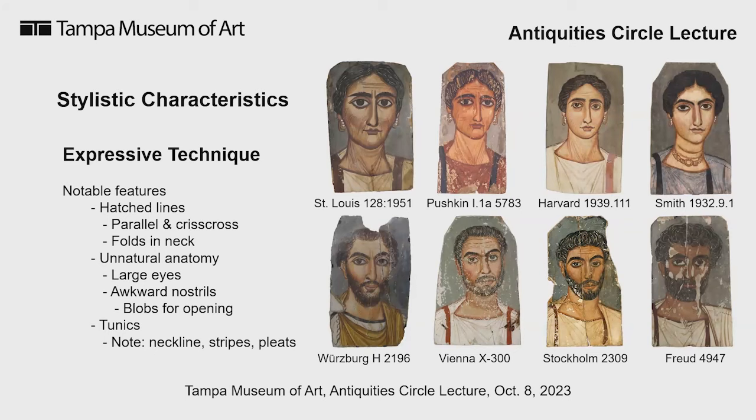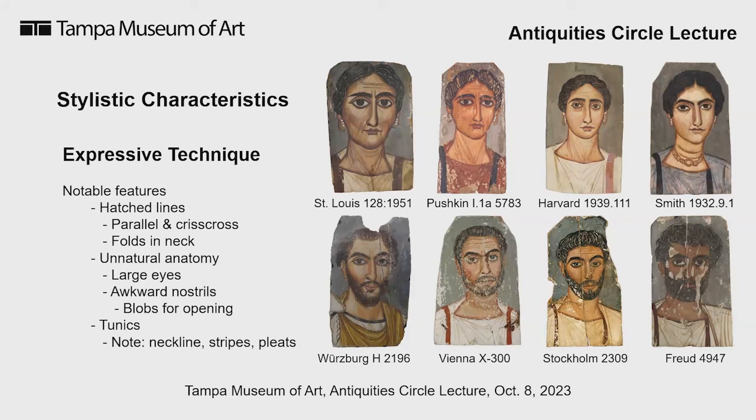There's some anatomical awkwardness, but other paintings have perfect noses. Did he learn? Oh, by the way, why do I say he? We don't know, could be a she. The tunics, whether for men or women, are identical, doesn't matter. The color scheme too. For women there are colors, for men there's generally just a white tunic. There's some variation in the stripes on the tunic, but once you start looking for the commonalities, you almost get lost in how similar they are.